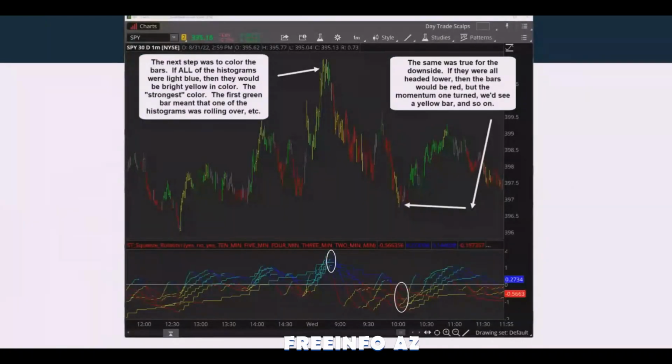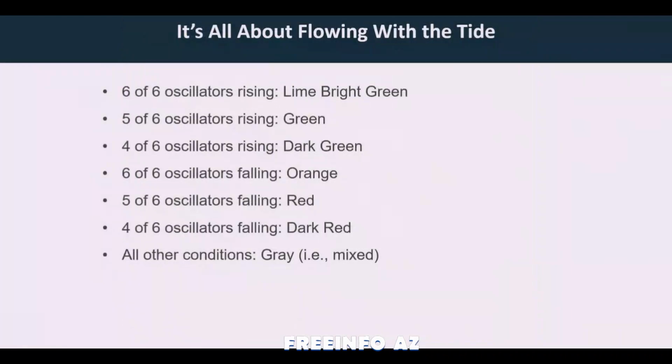Then what we did is color code the lines. If they're all turning higher, the bars will be lime green. If they're lime green, it simply means that they're all going higher. If it turns from lime green to a darker green, that means they're starting to turn. And then obviously red means they're all going lower. Visually that's nice. I can see in the bars here that everything is pointing higher, and that certainly helps. But again, how do we make this as easy as possible?